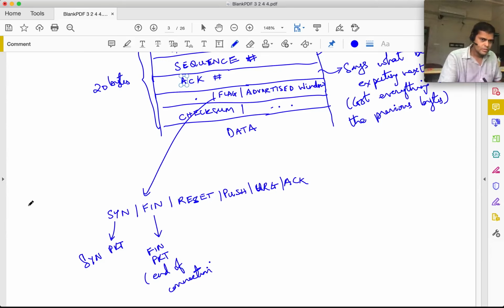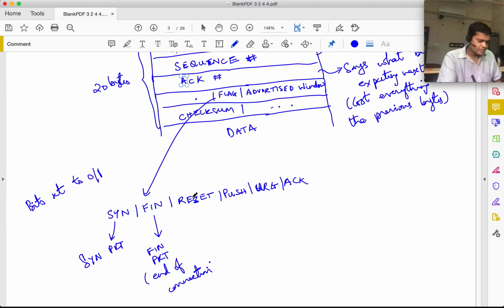These bits are set to 0 or 1. So a 1 in this position essentially means that this is a FIN packet, or if this is set to 1, it means this is a SYN packet and so on.